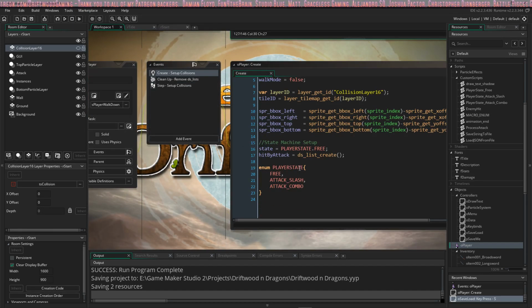We don't have to save the enum because they're defined as if the game is being loaded.